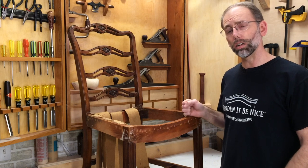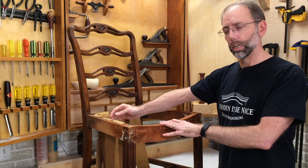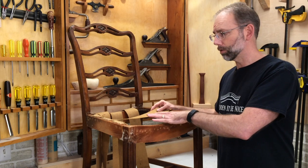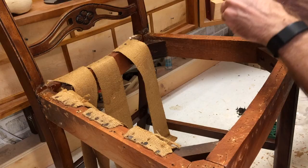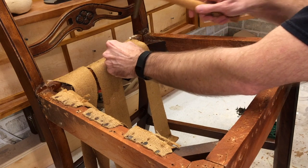Now that this chair is rock solid, I can put the upholstery back on. I kept the webbing on here because there are seven other chairs that match this. So when I reupholster this, I need to make sure that the feel and the look is exactly the same as the others. So I'm going to be reusing the components. These are the three-quarter inch tacks I took out, so I'm just putting those back in at the back here.